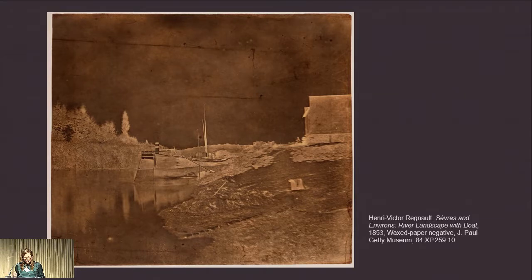Even though the paper negative is fundamental to the possibility of the positive print, there are a couple of reasons it has rarely been displayed in exhibitions on 19th-century photography, and as a result largely unexamined in histories. It is a very light-sensitive object, and it is also very hard to see, which is probably its greatest fault. As the negative by nature is the opposite of the positive image, our eyes are more accustomed to viewing positives in exhibition. The question then was how to display paper negatives physically in the space and for an audience in the context of a museum on the west coast of the United States. I will give a brief glimpse of what the issues were from a curatorial standpoint.